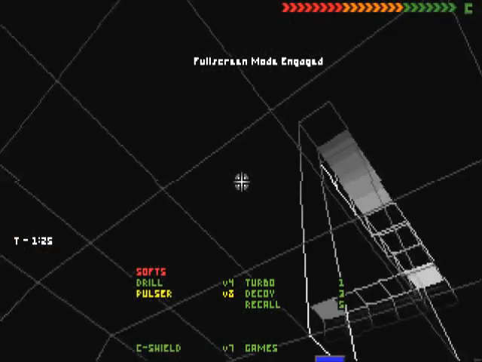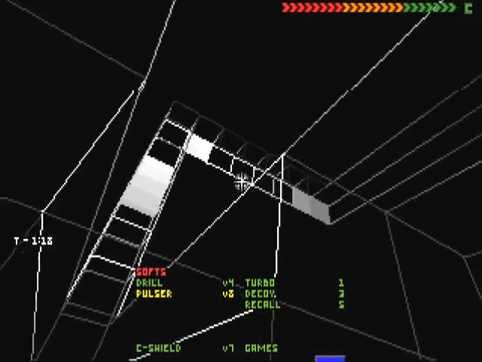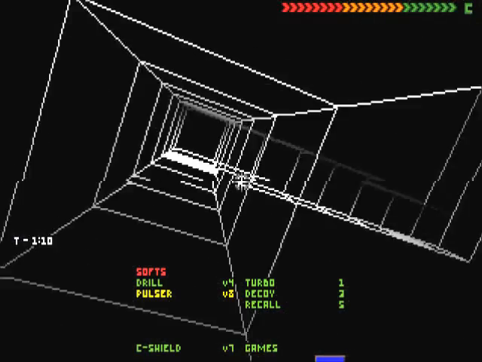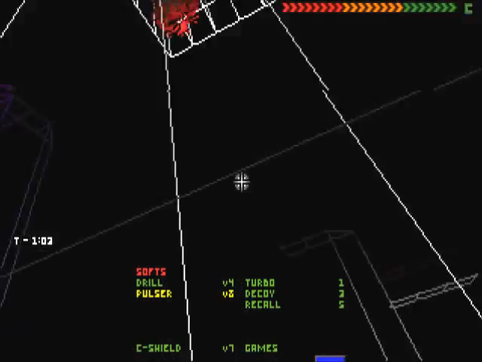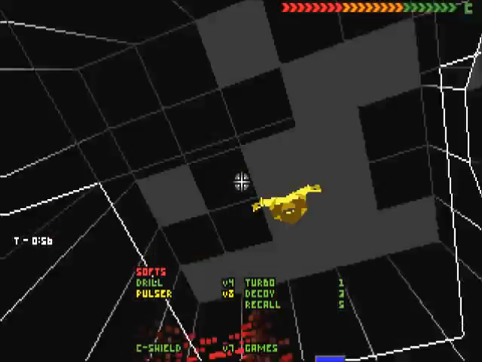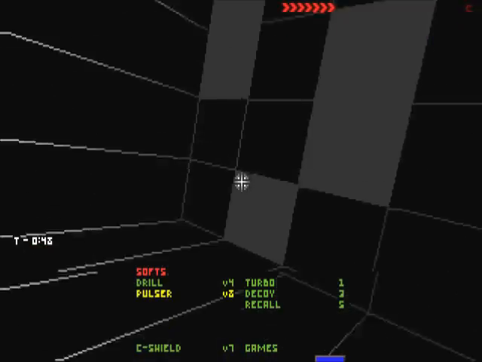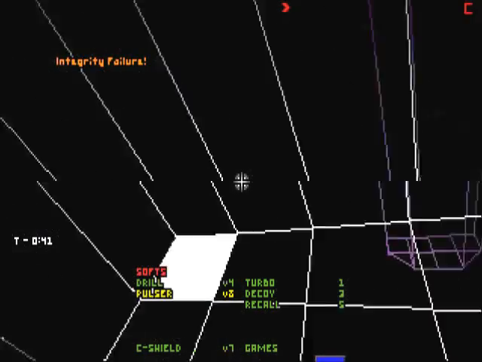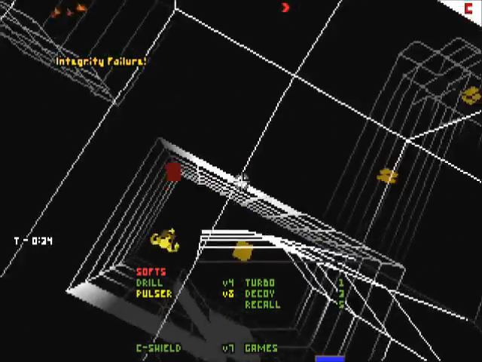Okay. There's the way out of here. Through here. You'll notice the arrows are gone. Alright, we got more bad guys in here. Did I take it out at least? Yes, good.